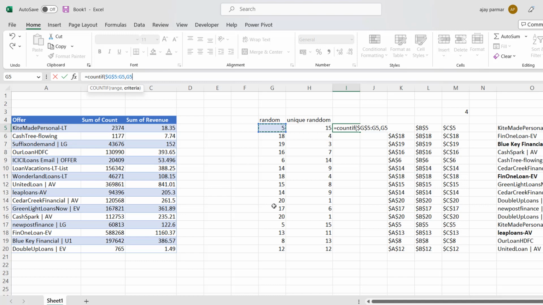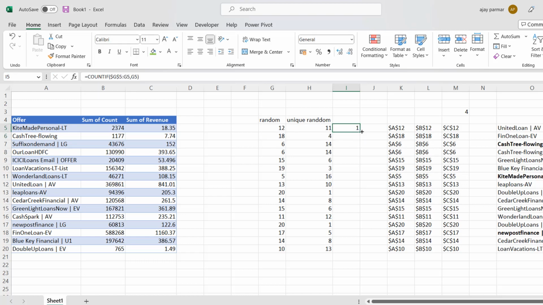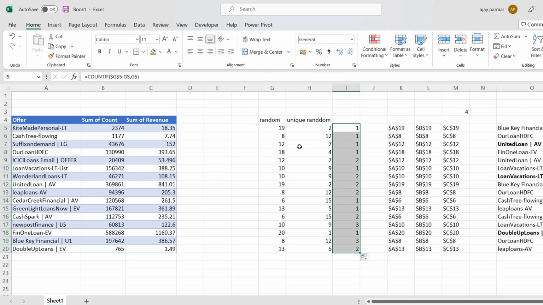We want to create a unique number here, especially for those numbers which are repeated, because the numbers which are not repeated will always have a count of 1. Now see this. The moment I press enter and drag this, the number changes, because 5 is gone. That's the problem with random: every time I press enter, it recalculates. Can you see that? Your 10 random number is coming here actually 3 times, 1, 2, and 3. It's not showing 3, 3, 3. That's the point.